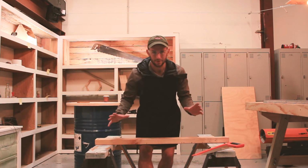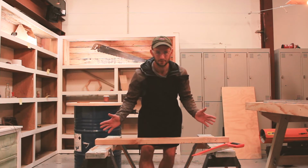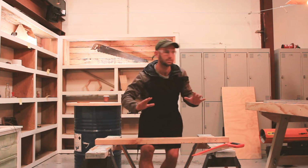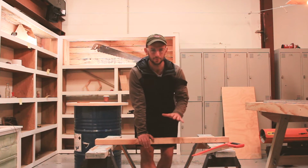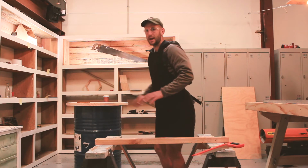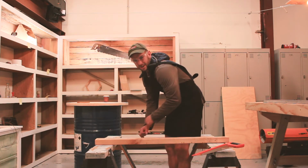And you find what works for you. Like right now I've actually adopted a natural position, like I'm ready for something, as opposed to being like this. So maybe it is a bit like that. You find what works for you, but I think having bent knees and an arched back is better than being hunched over like this, because you lose a lot of energy.